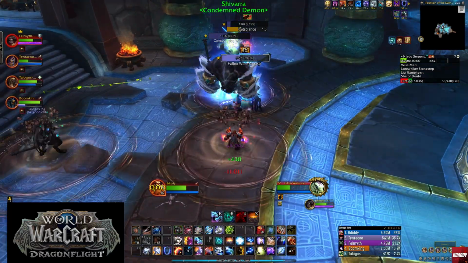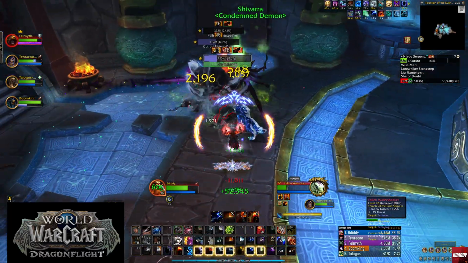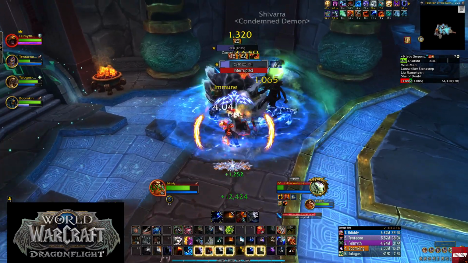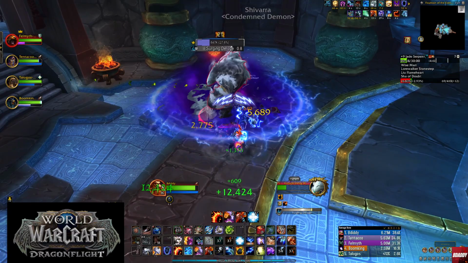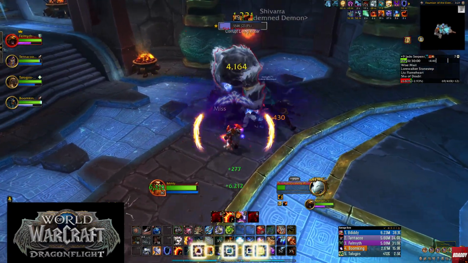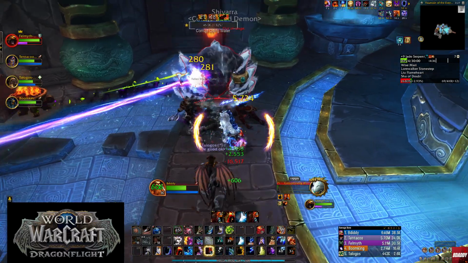They also cast Tainted Ripple, which places a large dot on anyone within line of sight of them. So if possible, you want to go ahead and use LOS around that corner in the hallway. And now we go ahead and head towards Wismari here.